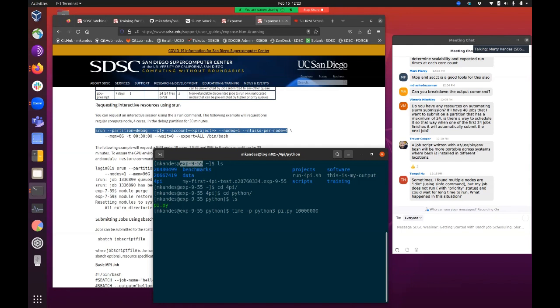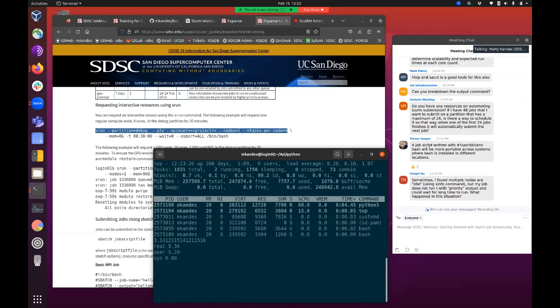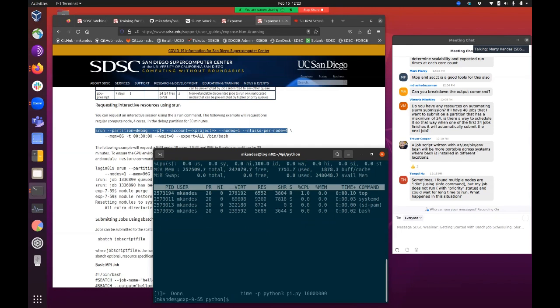And now you have, just like you had before, a foreground process. You can set it to the background, right? So that's what we mean by interactive. You're interacting in the terminal, essentially on the command line, with the application.